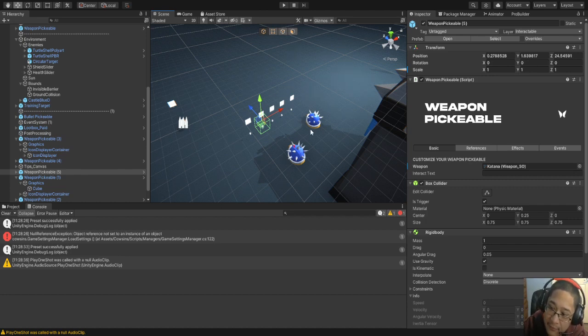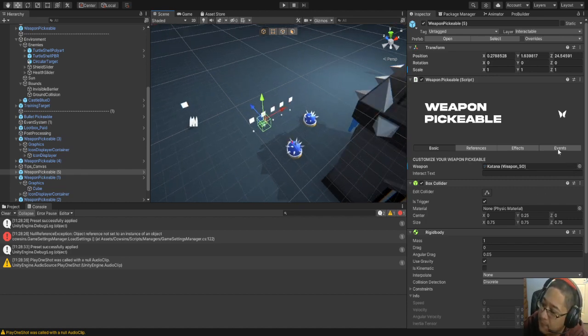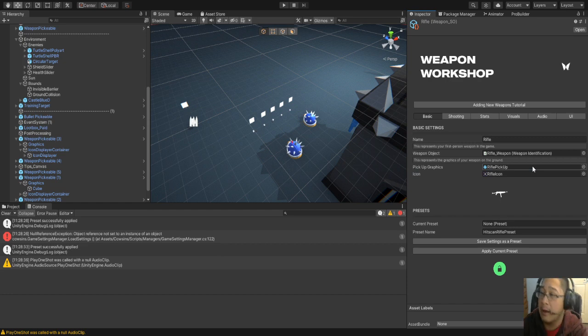But we're not done because if you click on said weapon, let's say said rifle, double click on weapon here, and you're going to get to something called the weapon workshop. Now this puppy allows you to change everything about a weapon, and you can add new ones too. But let's take a look at the basic rifle here.